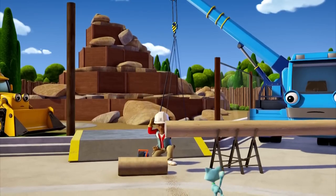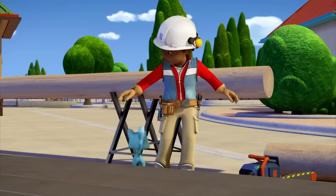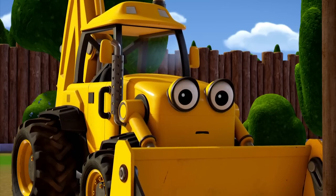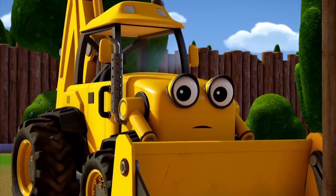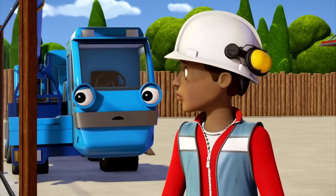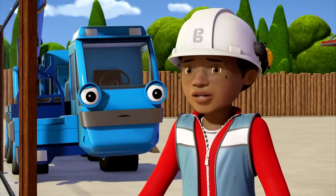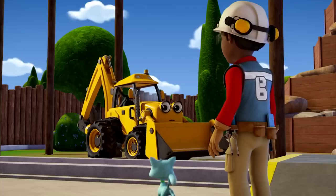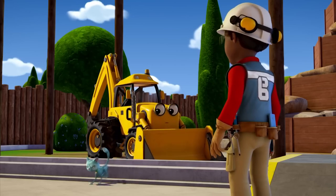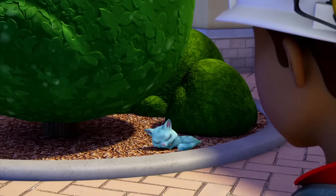Pilchard? What's she doing here? She wanted to come to work with me. She really shouldn't be here, Scoop. But I've trained her well, like Steffi trained her dog Rex. She'll behave herself. I know she will. You won't tell Bob, will you, Leo? Okay, then. I suppose not. But you have to look after her at all times, Scoop. I will. Promise. Go on, Pilchard. You stay away from the build so you're safe. See? She does everything I say.